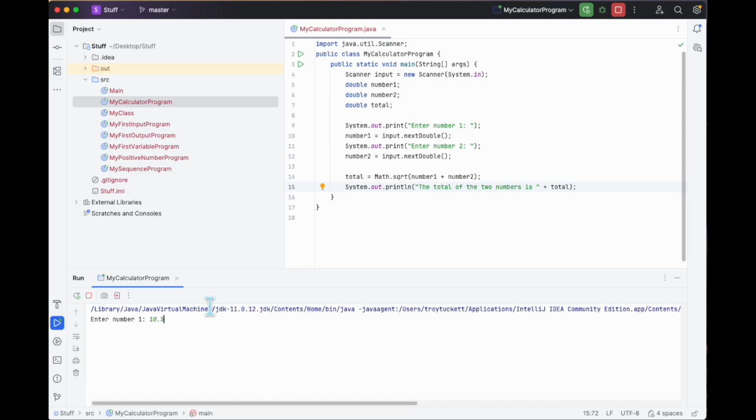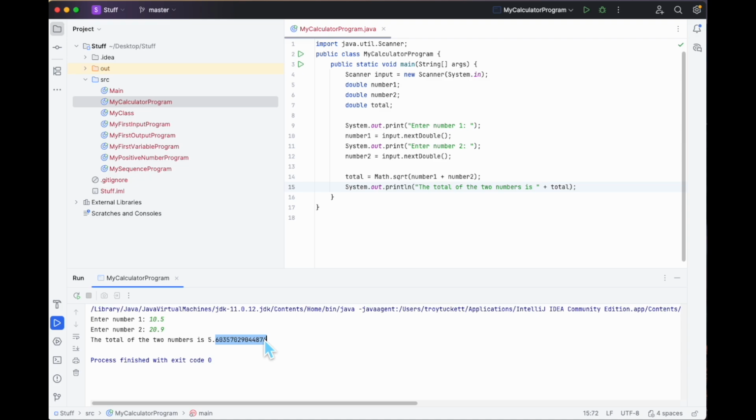10.5, 20.5, 9. Now look at how it automatically calculates the square root here. Now look at how many numbers there are behind that. In some future chapters, we'll give you a little bit more information on how to make this a little bit more presentable so that you don't have to have 10 numbers after the decimal point.